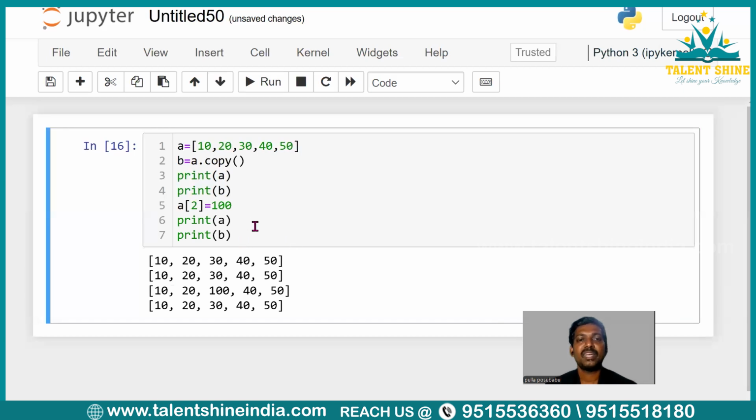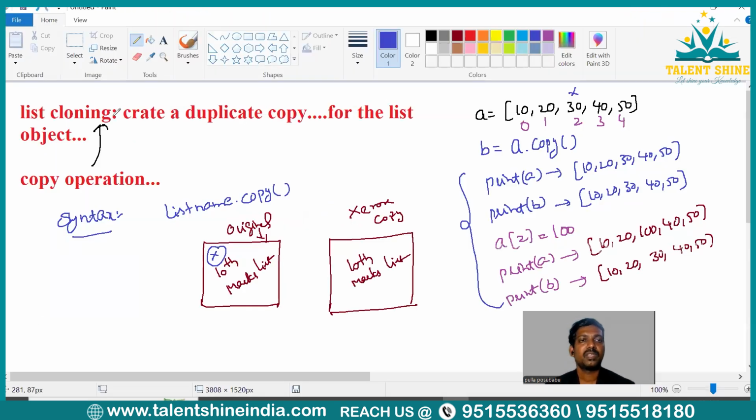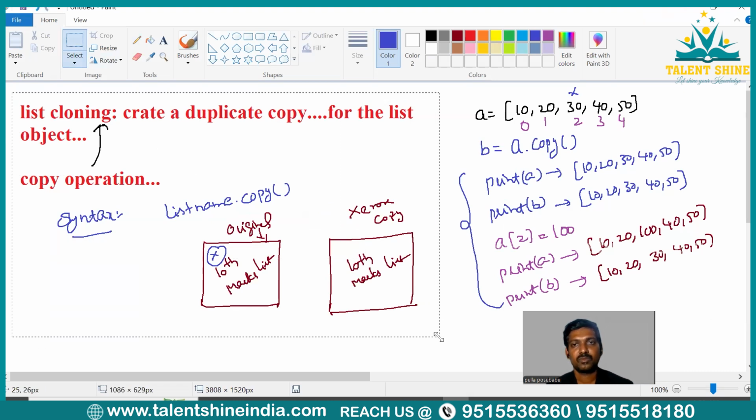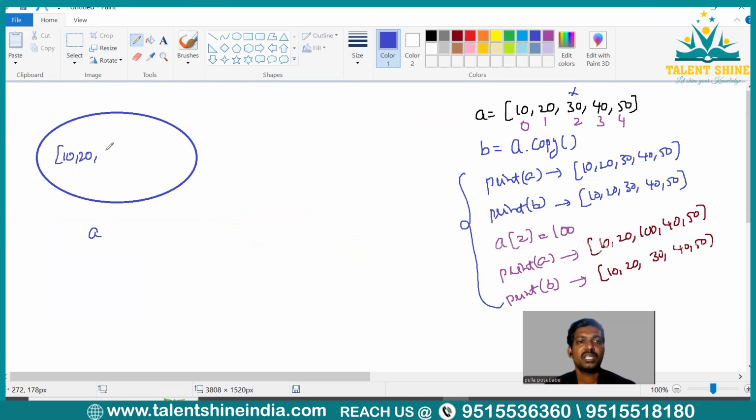Now let me explain in detail why we are getting this. Let us go back. Now let me erase this. Let me take here list object A. So this is A, which consists of certain elements: 10, 20, 30, 40, 50.